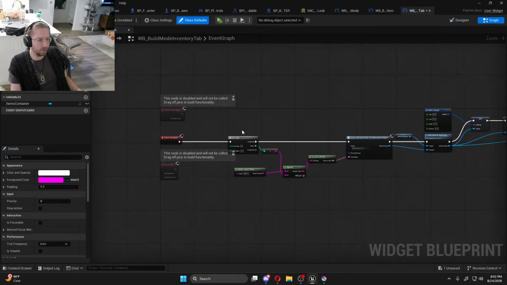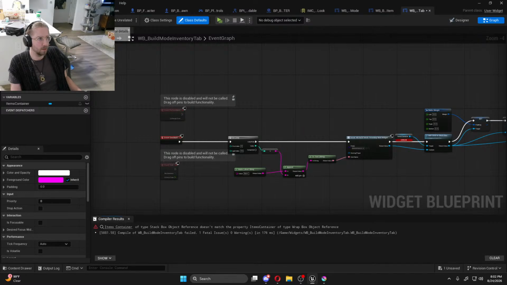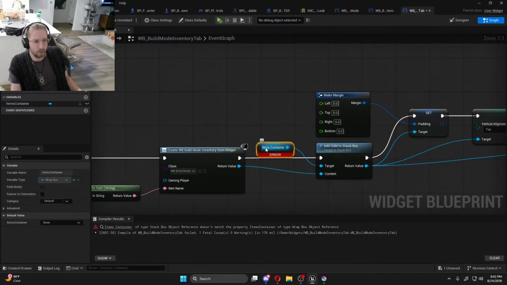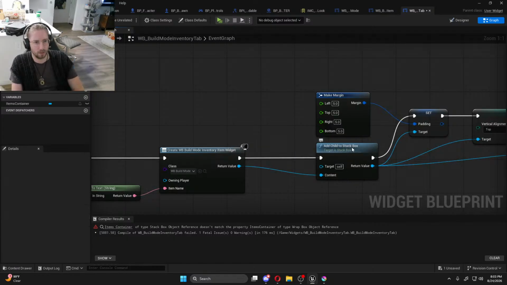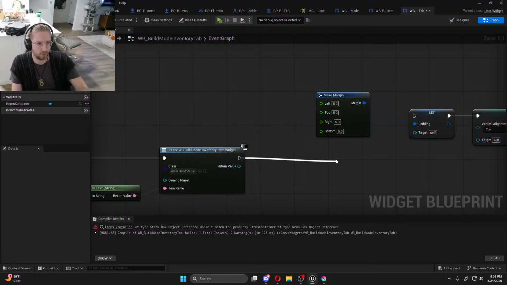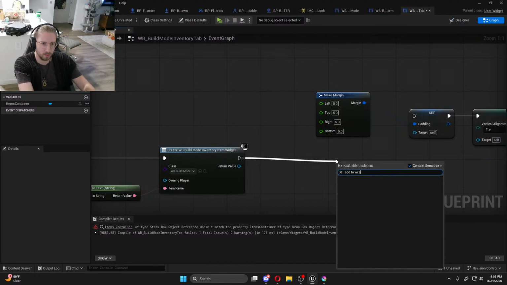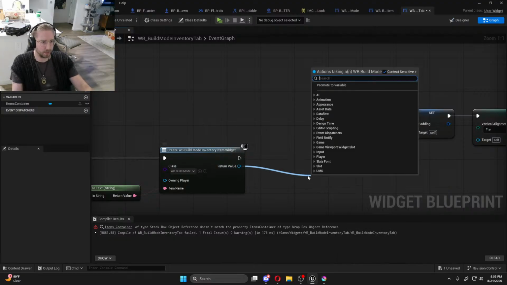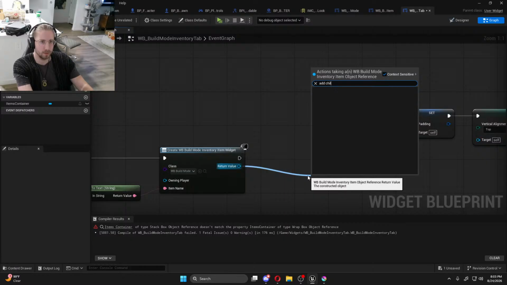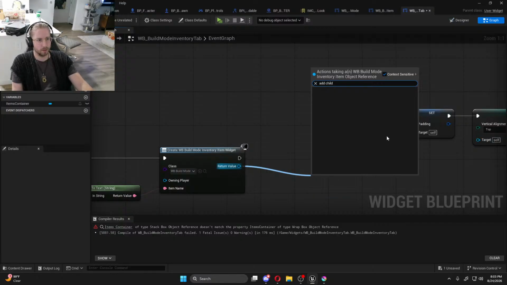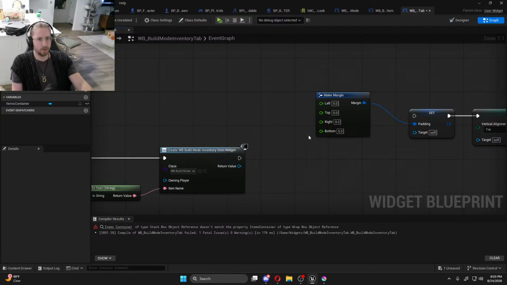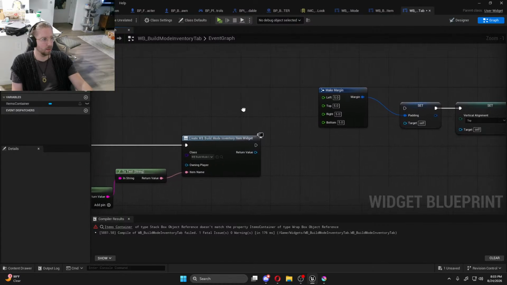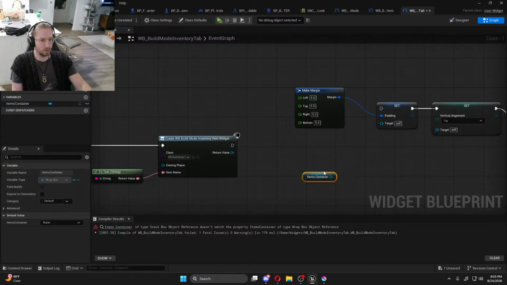What do I need to change? Well, if you hit compile, you'll get errors. See, it's assuming those things are assuming it's a stack box, but it's not anymore. Oh, so I needed. You need to call it on the return value. Oh, on this thing. Yeah, otherwise it doesn't know what object you're trying to do it on. Add child. Oh, sorry. This is the wrong thing. Drag out the items container variable. Yeah, add child on that.